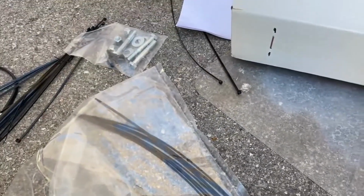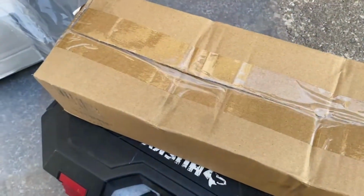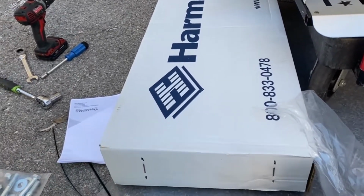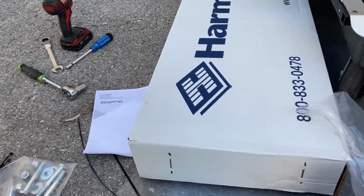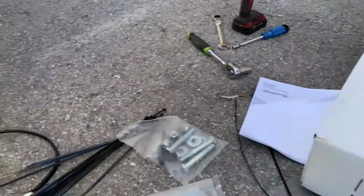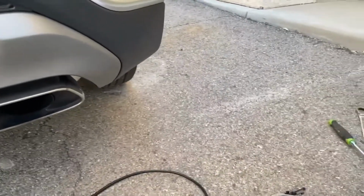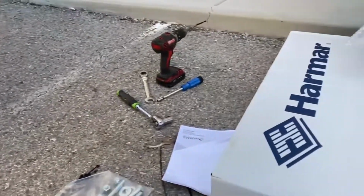So inside your bag from Harmar, you get your bolt kit, a few cable ties, and you get your hitch receiver, insert post, and swing away if you've gone with that option, which I always recommend, because you always want to get into the back of the vehicle. As this vehicle has a spare tire under there you need to get access to, and having a lift in front of that makes it really difficult, if not impossible, to get out.